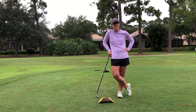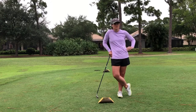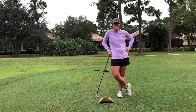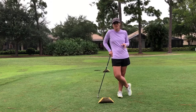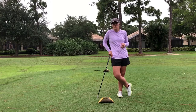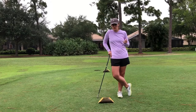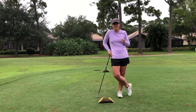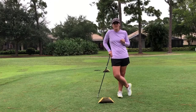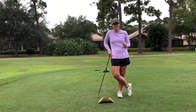We use them to help create a bubble around us so that, say, if a dog barked in the background or a horn honks or something like that, once you start what we're calling your pre-shot routine, those kinds of things aren't able to bother you anymore. You'll get good enough where your pre-shot routine is essentially a trigger to mentally tell yourself, okay, it's go time. It's time for me to hit my shot. Nothing between now and hitting my shot is going to bother me, okay? So that's why you use them.